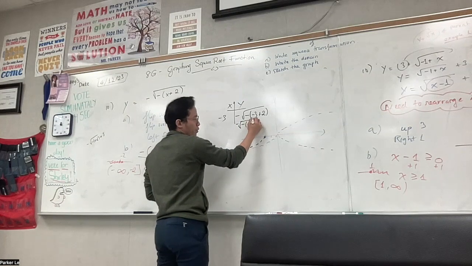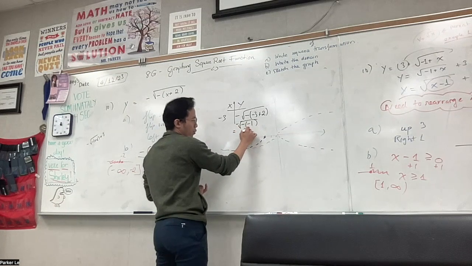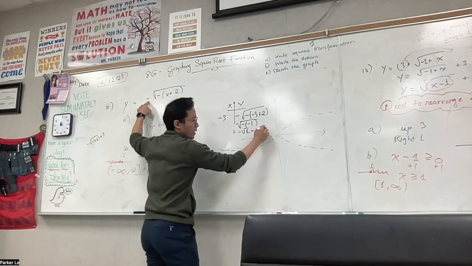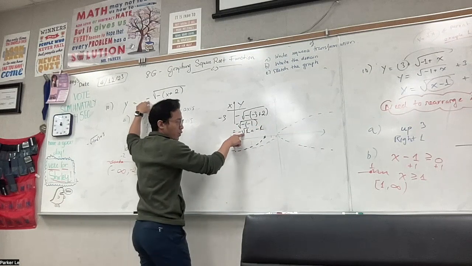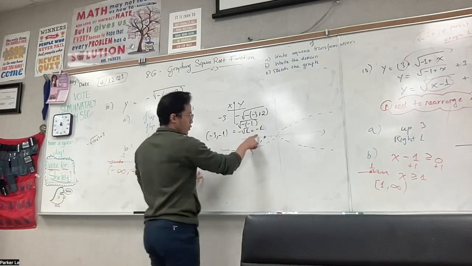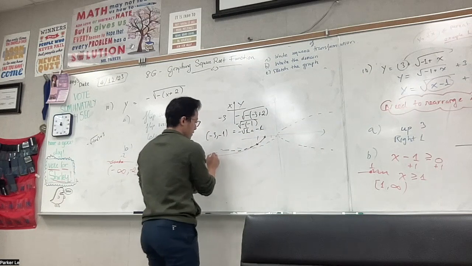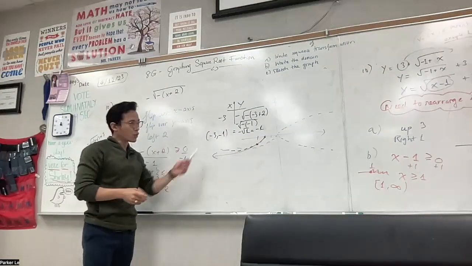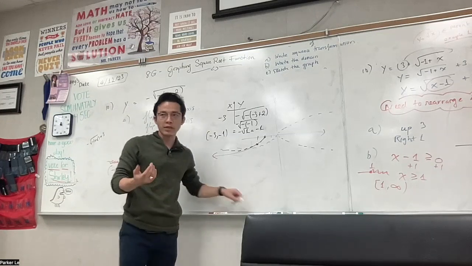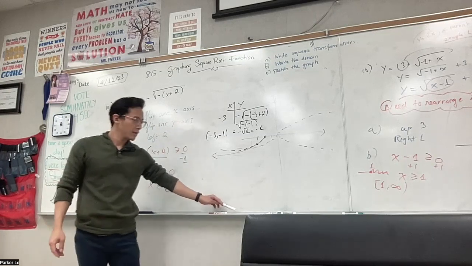So negative and negative 1. And negative becomes positive. That's why you have square root of 1, but don't forget the negative already on the front. So you have -1. Yeah, square root of 1 is 1, and then you have negative. So the point is -3, -1. -3 right here, -1 right here. So the graph looks like this. Okay. So choosing a good point is very important. If maybe it took you a while to get it, you can just try trial and error. You can just plug in numbers until you get this.